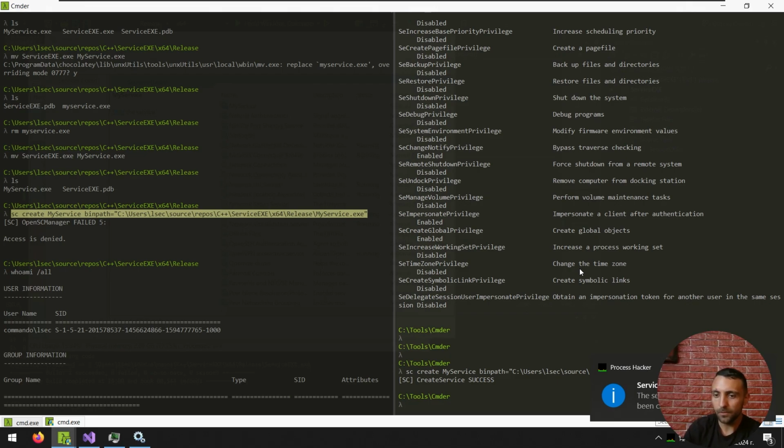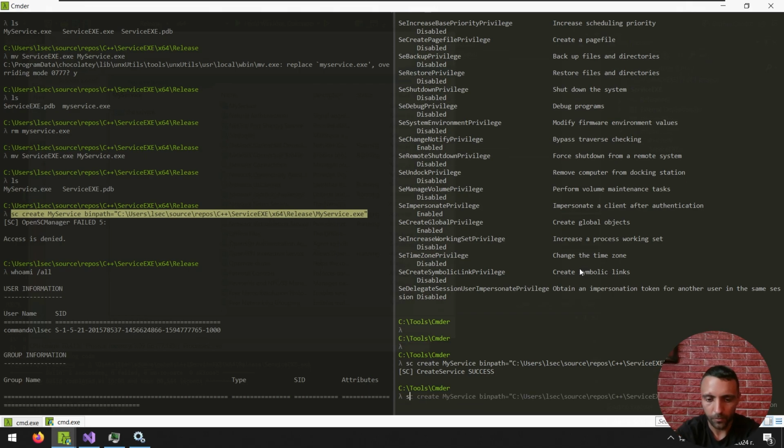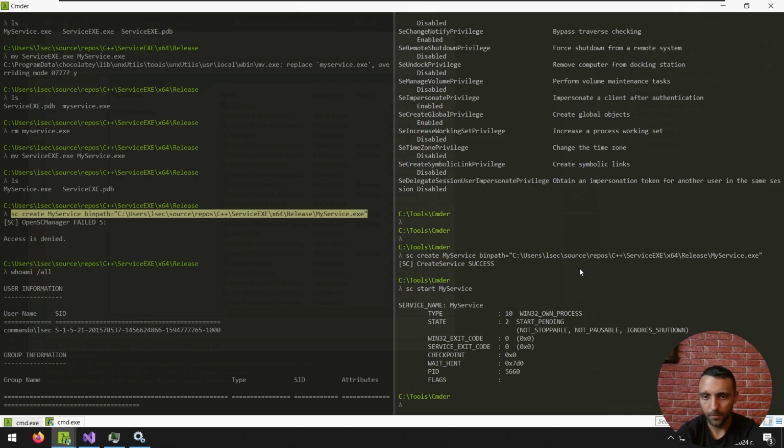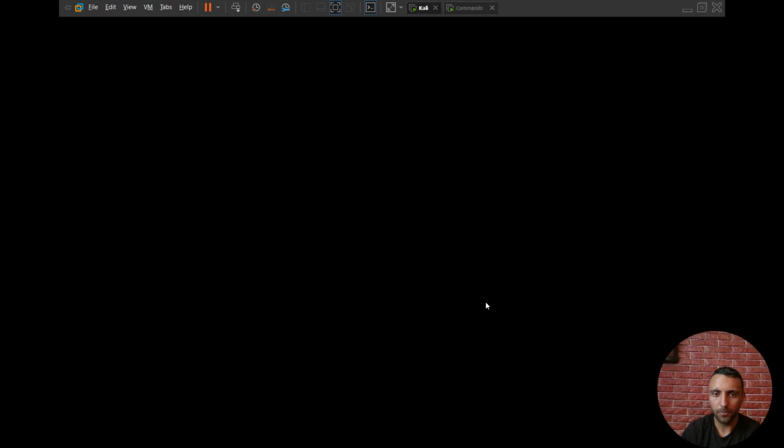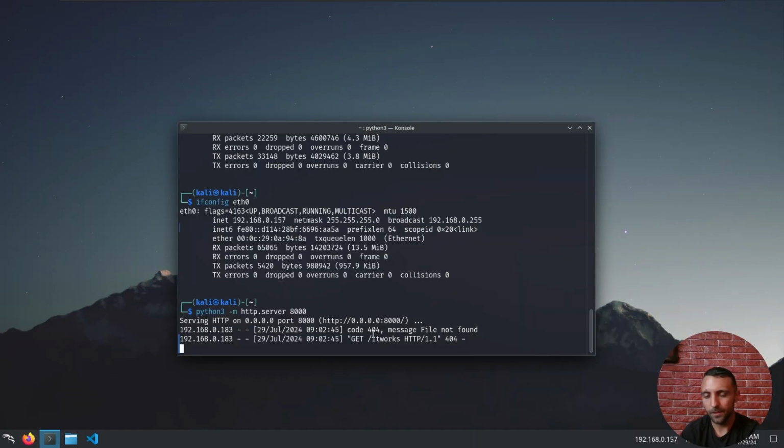Now the next thing we need is to just start the service and see if we can get the incoming request. So I can do sc start myservice, no typo now, and pretty much that's it. When I run it, we can see start pending. When we go back to the Kali machine, we can in theory see it works. Now I intentionally designed the requested endpoint to be "it works", just so we can distinguish it and we know for sure that it works.